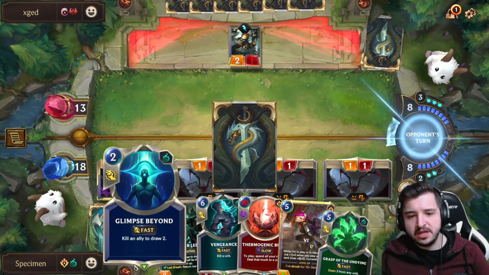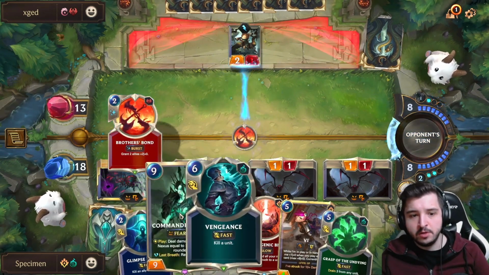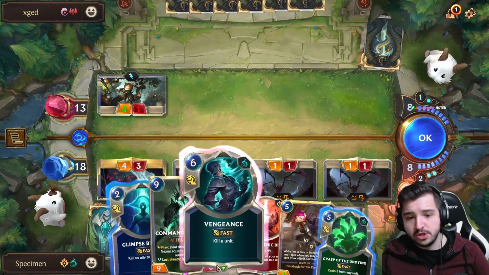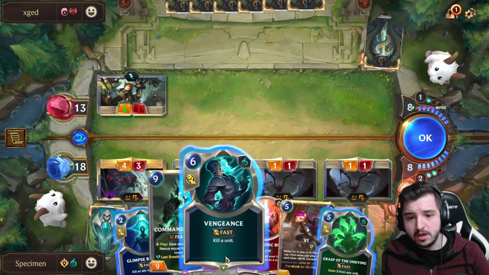Whereas there's cards like Nope cards, where I go like this, they go nope. So this is a burst spell. I can't stop them doing that, right? But what I could do is I could use a fast spell.